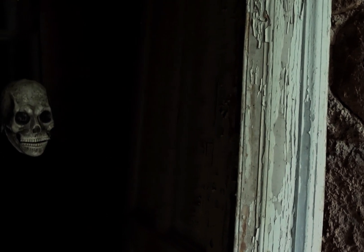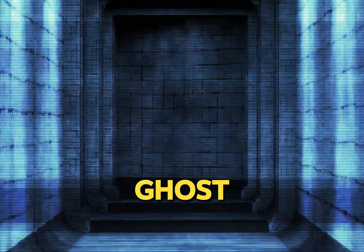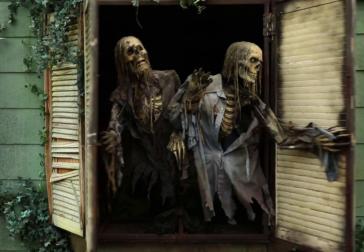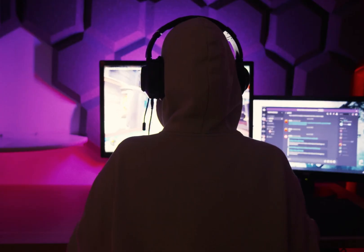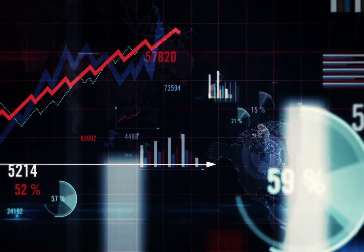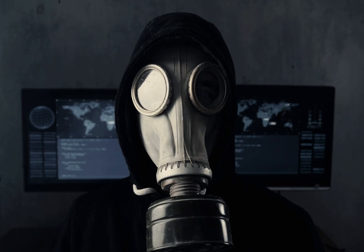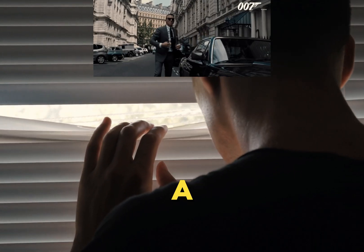Up next is the third step: learn the art of being anonymous. The golden rule of ethical hacking — stay as anonymous as a ninja at a blackout party. You've got to master the art of leaving no trace, like a ghost with a great VPN. Remember, you never really know who else is lurking in the digital shadows. If a black hat hacker catches a whiff of you on the same network, they might just decide to play a game of hack the hacker. So keeping your identity under wraps is crucial. Tools like Anonsurf, proxy chains, and MacChanger are your best buddies in this mission — think of them as your digital disguises.